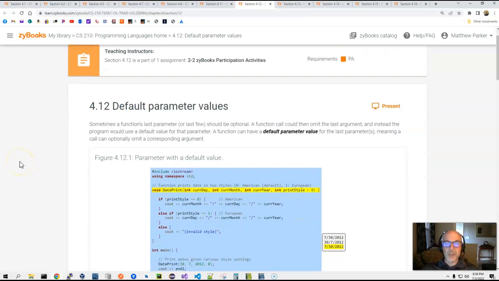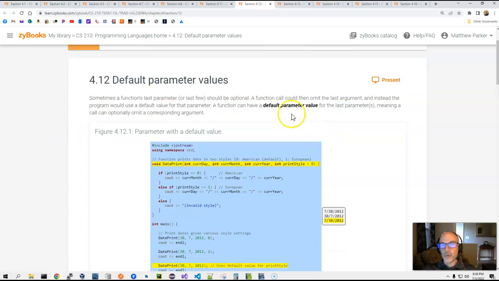Some versions of C++ let you have what are called default parameter values. I've gotten used to this using some Python over the last couple months. A default parameter value is great for providing a default value. So we've got current day, current month, current year. We're going to print some date. And then we have a print style, and they're saying that 0 is American, that's the default, and 1 is European.